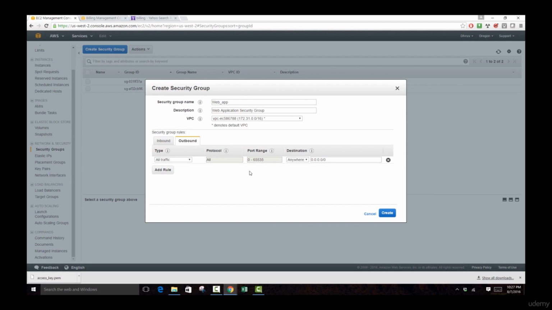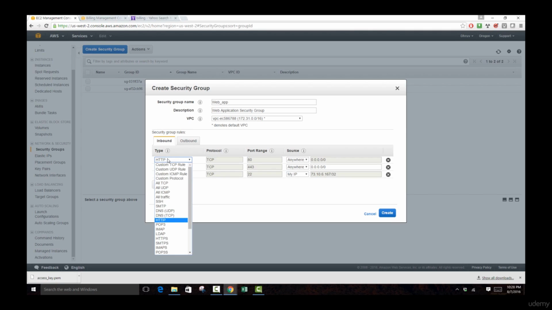So usually there is no problem when you come to outbound traffic. Outbound traffic means this is going to be the sources coming out. What sources are you able to display? You should be able to display to all traffic, and usually this is not a problem. But if you want to specify something like HTTP or HTTPS, meaning that only the web application is going to be displaying information, in that case you can do that selection here, but we don't need to worry about that for us. If you're wondering, all traffic is actually a setting available here as well.